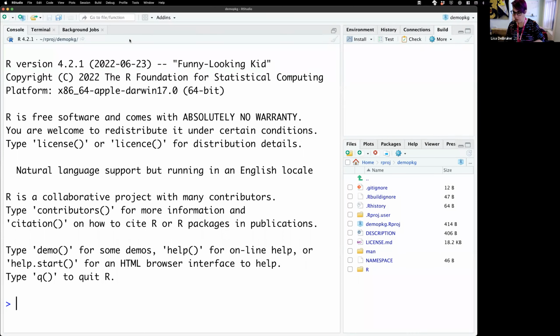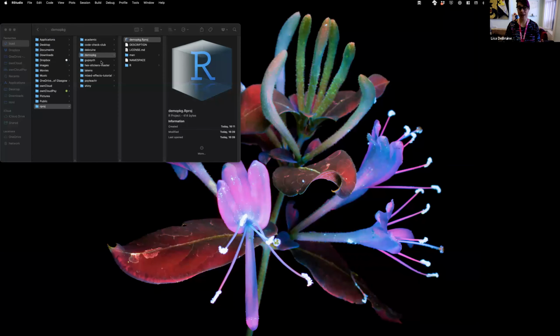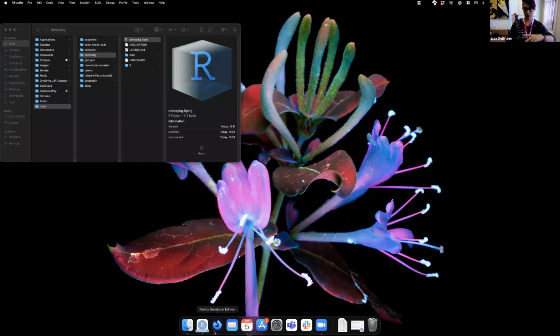Okay, so Katya was saying you can't move stuff out of the cloud. The other thing that you can do if you can't figure out how, so you've got to quit RStudio when you do the moving, otherwise you're going to get a bunch of error messages when you move the whole package away. But if for some reason you can't move this around, just create a new package that's saved on a non-cloud drive, and then you can copy the text of the description file over to that.